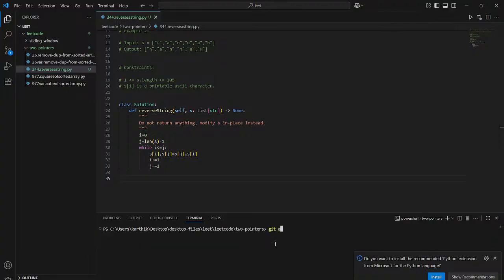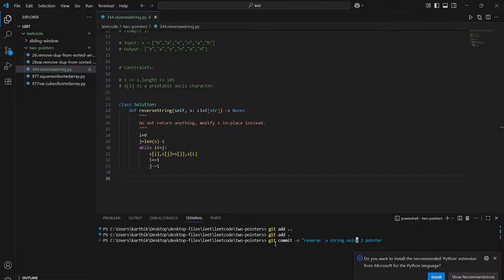CLS, git, and git commit, the thing is reverse string using two pointer.